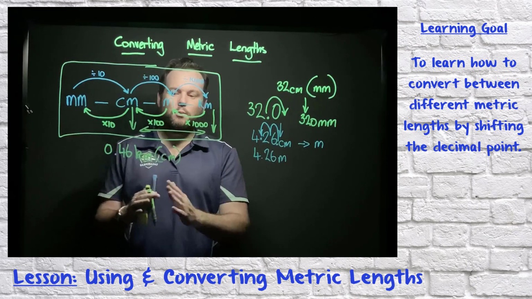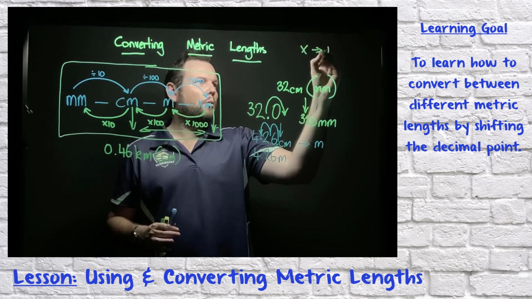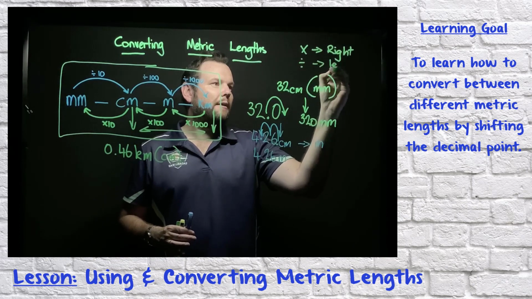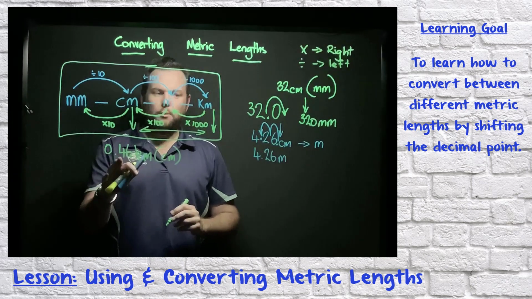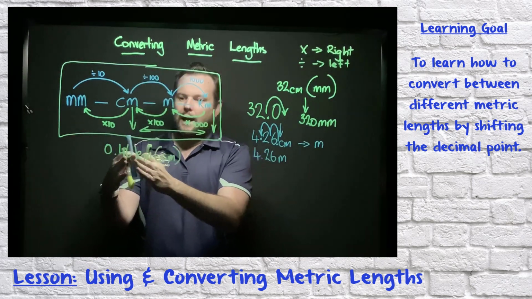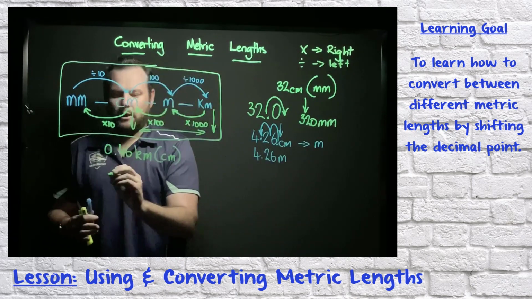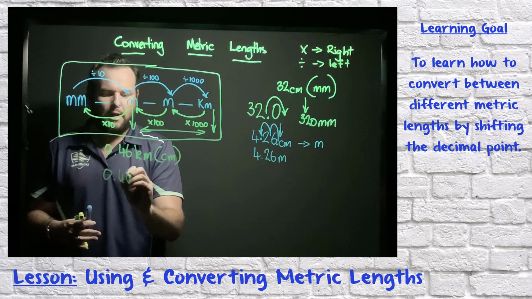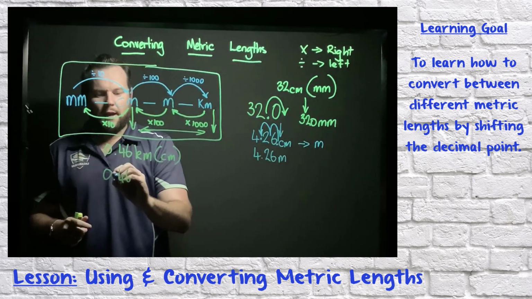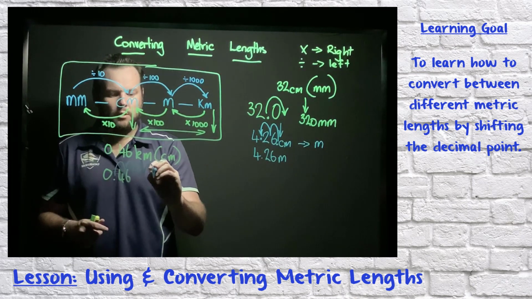Because it's multiplication, we move our decimal point to the right, okay? So when we times, we go right, all right? And when we divide, we go left, all right? So here we go, we're going to shift it 5 times. Now you'll notice that there's only 2 digits in my actual original question. So that means I'm going to have to add digits on. Okay, so I'm just going to write it out without that unit there because it's going to make it a little bit easier for me to see. Okay, and now I'm going to shift that 5 times. 1, 2, 3, 4, 5.